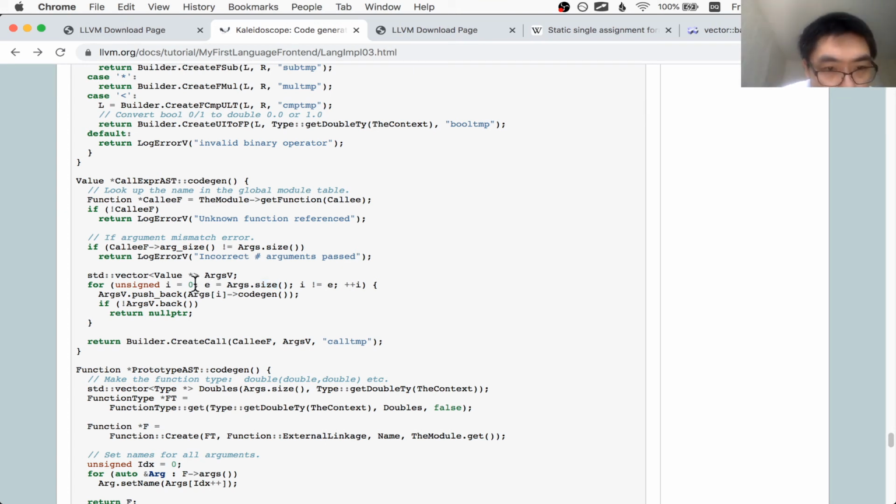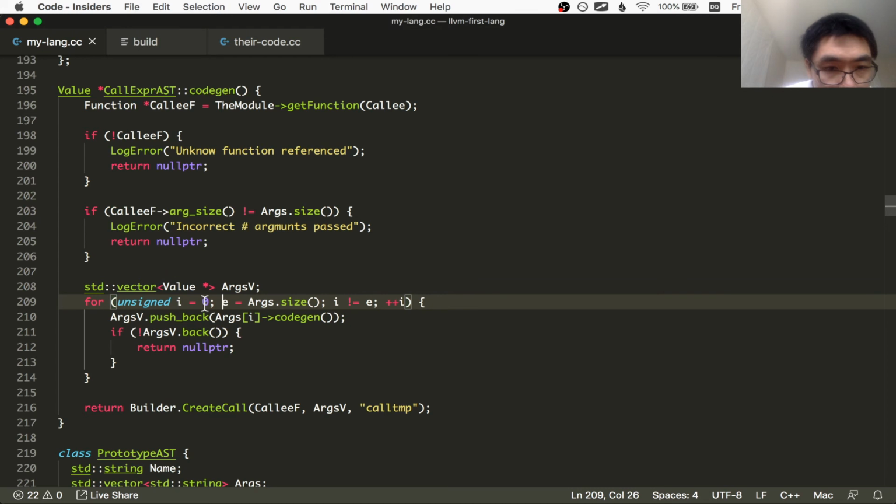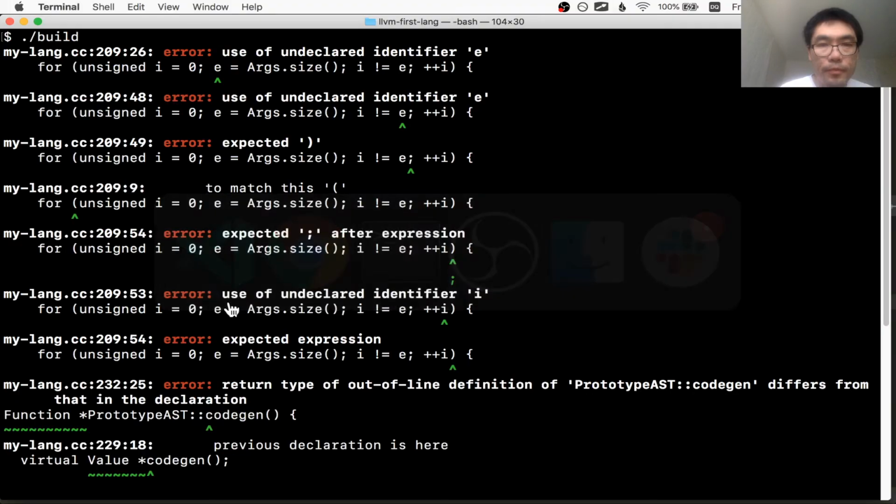Oh, this is a comma, not a semicolon. I think that makes a difference. Oh, this E is unsigned. So, I see. This is a variable declaration list that declares first I and then E. Okay. That will probably fix it then.